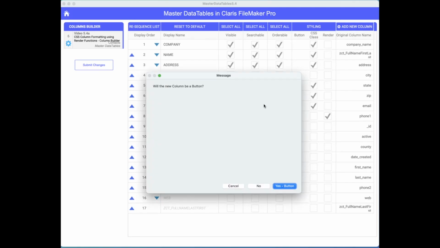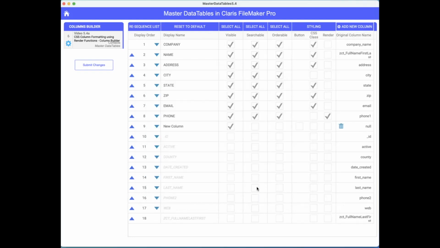But when we do this, you're going to get prompted and asked, is this new column going to be a button or not? In this case, we do not want a button. We will do that in a future lesson, but we're going to say no. And then it asks you again, would you like this new column added to the beginning or the end? For the purposes of this, we're going to add it to the end. All right. So you can see here, we have a new column added and I'm just going to change the name here to say new name. We'll make it big, new name.